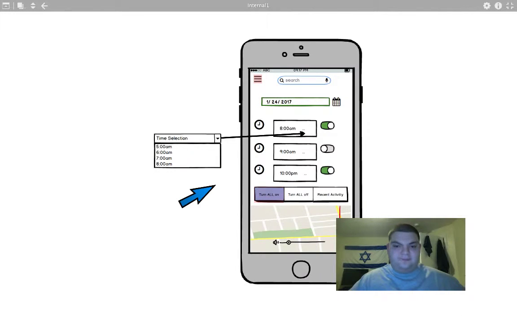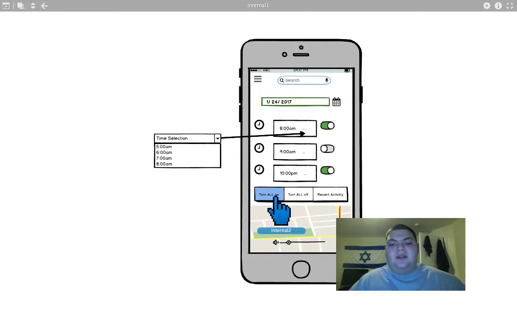You click submit, and the basic layout, the app would be a search bar, possibly to search the many alarms or dates that you have. As you can see here, this is the current date that you selected with the hamburger style menu at the top, and on the left you see all the little clock symbols. Those stand for each individual alarm. As you can see here, the multiple times and which is set active and which is set not active. And this is just an example of possibly what the drop-down menu would look like of each hour simply.